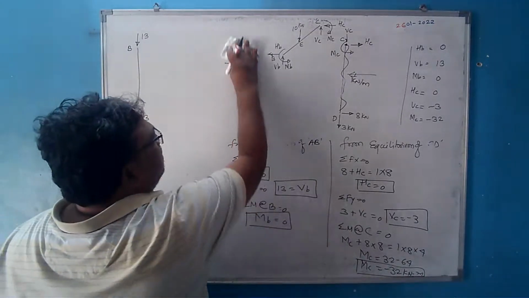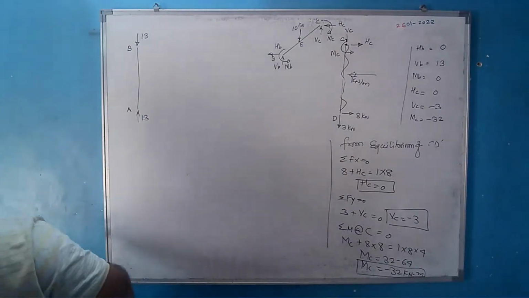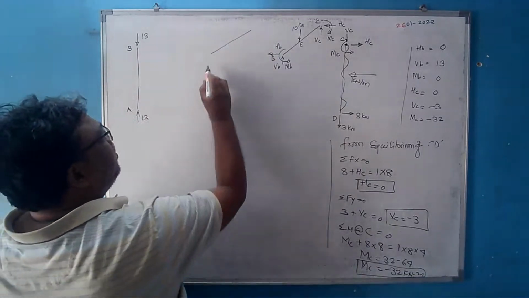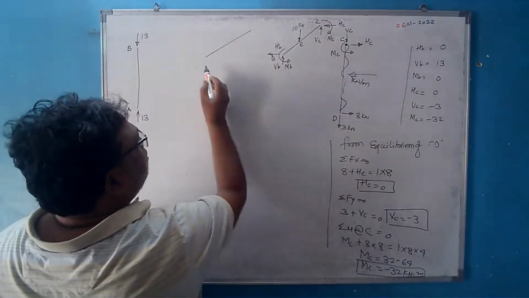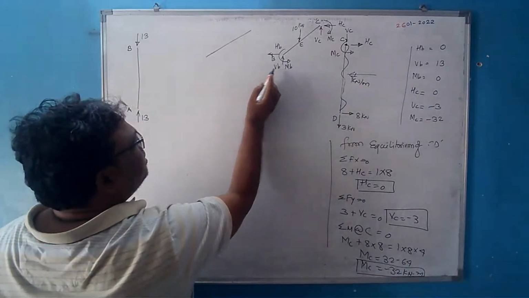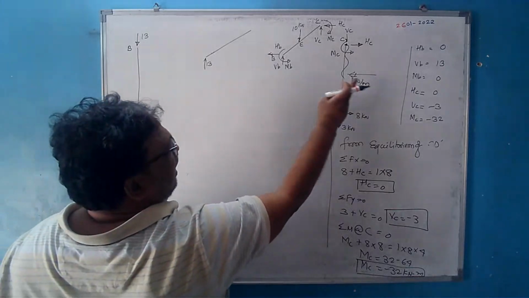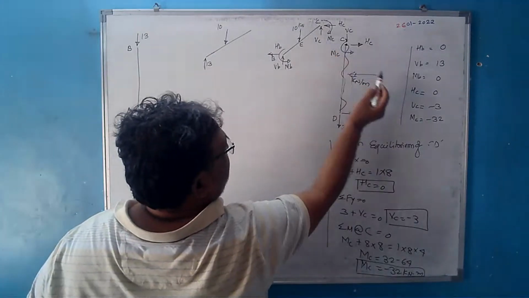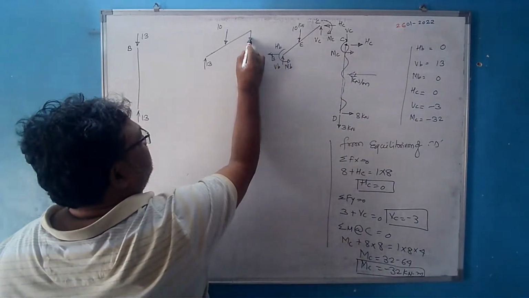Now next for the inclined member. What about this inclined member? Say here is the inclined member. For this inclined member, HB is 0, so I need not sketch that. VB, I had got a positive value, it was considered up. So this is positive here. It is 13. MB was assumed up and I have got a minus value. It means that it is not acting up, but this must be acting down.